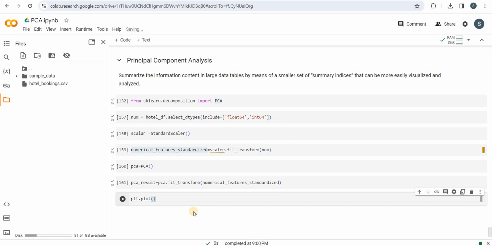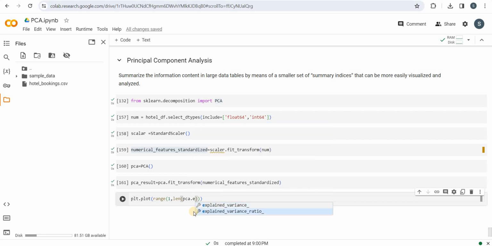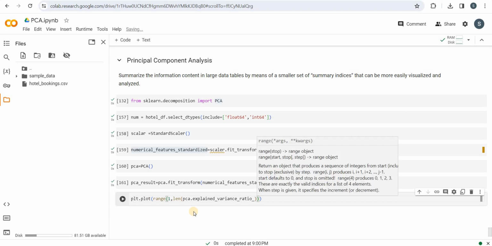Using matplotlib, I'm putting in my range. I'm taking my range from 1 to the length of that particular feature. So the length function, then pca.explained_variance_ratio_. This is one of the features of PCA that gives us the variance ratio.